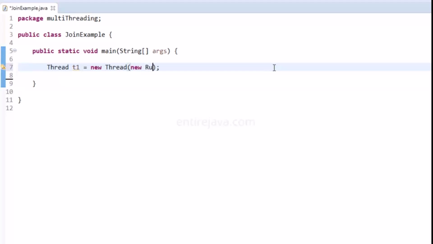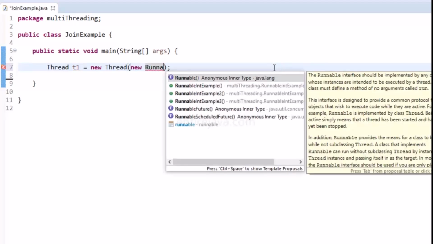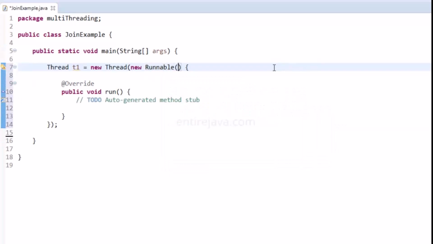I'm going to say new Runnable. If you choose this Runnable interface and hit enter, then Eclipse is going to do the job for us. It's going to give us the skeleton code of the anonymous class with the only method that needs to be implemented, which is run.